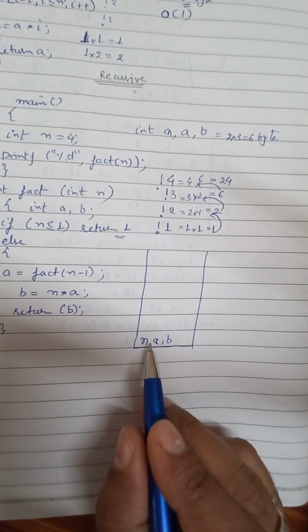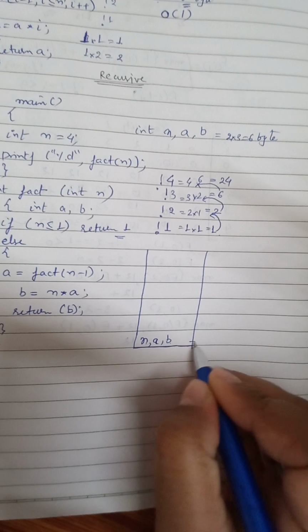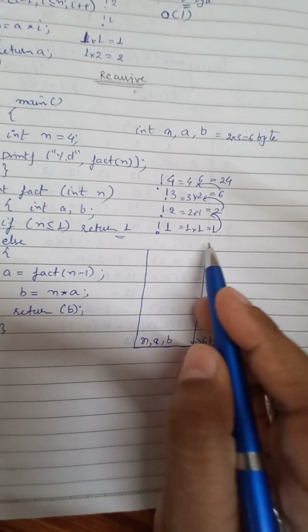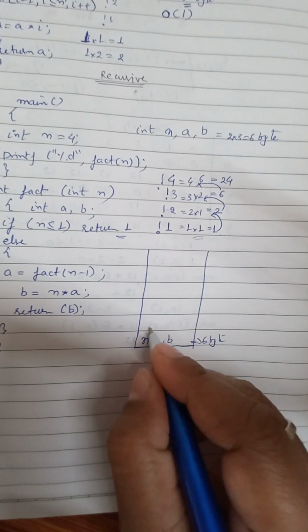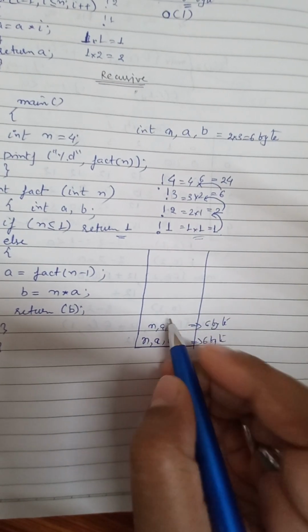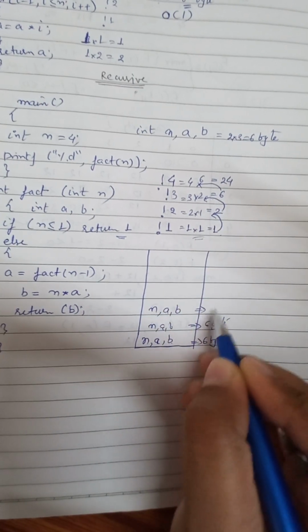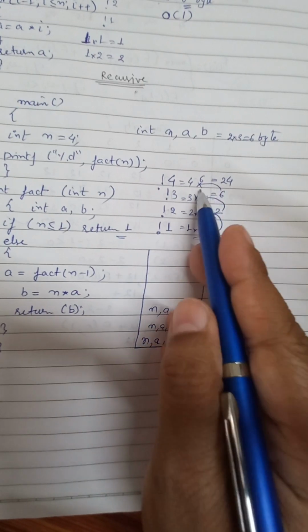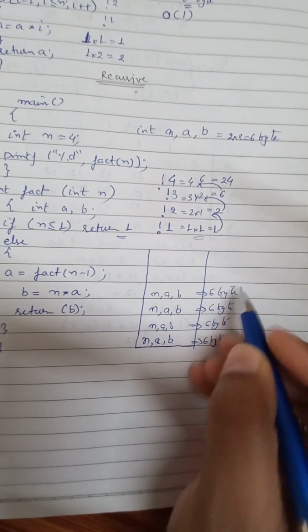So what we are storing here, in every step, is the N value, A value and B value. So this is 6 bytes, this one. Then when we go here, we have stored this N value, right? Then again N, A, B values, so again 6 bytes. Then again we have stored the values N, A and B. So again it is 6 bytes. And here also N, A and B, so 6 bytes again, right?